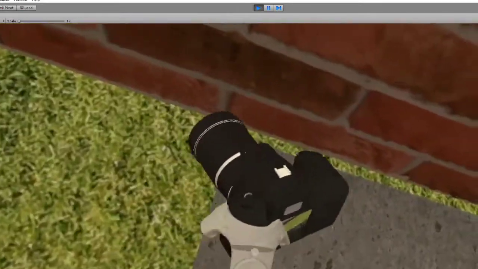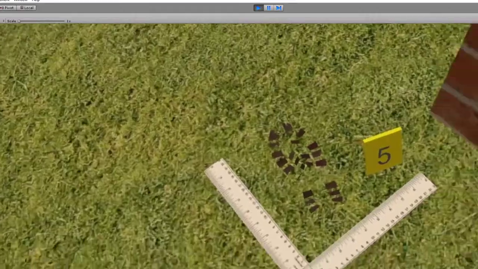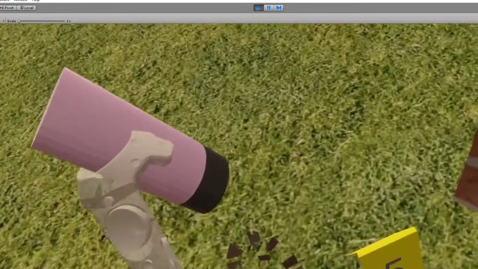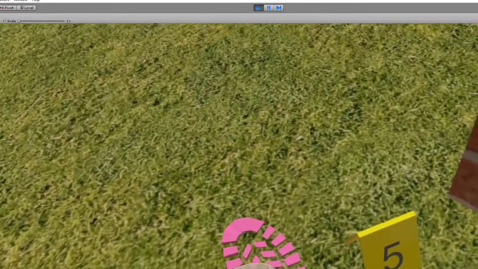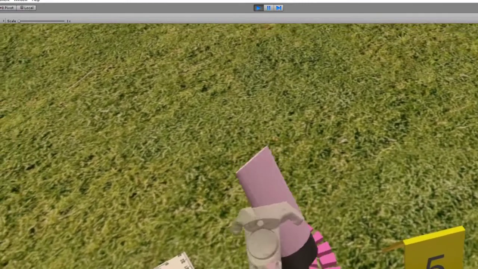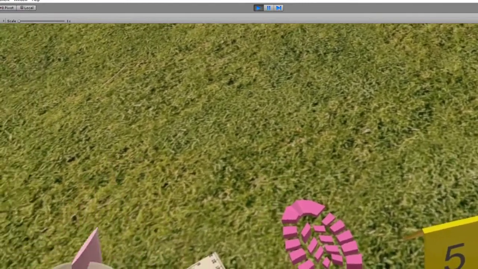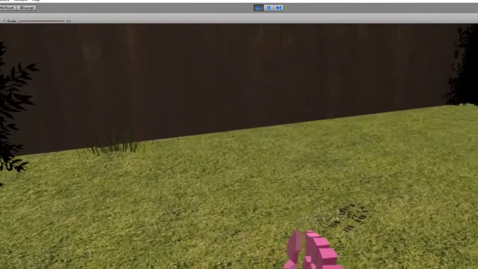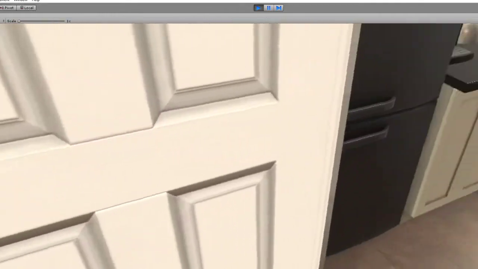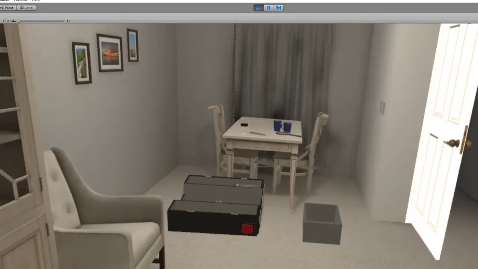There we go. And now we're going to take the impression of the footprint. So we just apply this paste. You'll see that it fills in the footprint, and the more you do it, it kind of brings out a nice deep impression of the footprint. There we go. So it's another bit of evidence we can keep. So that's that collected.